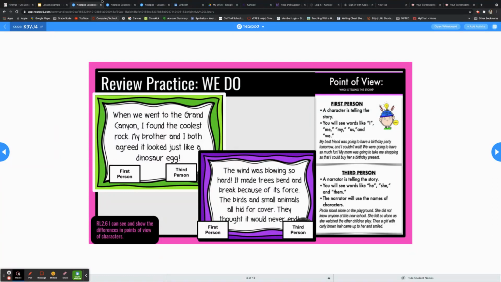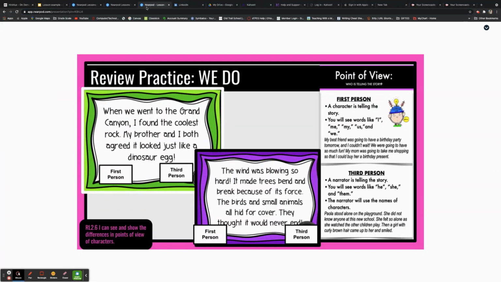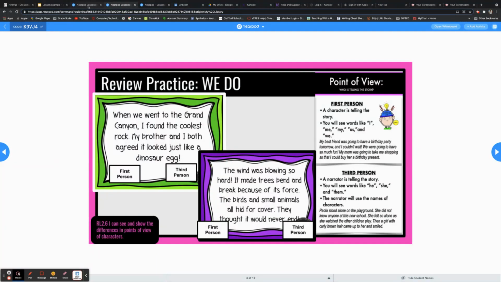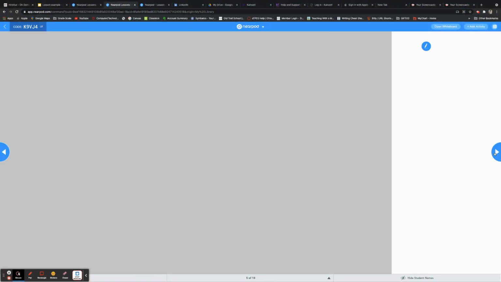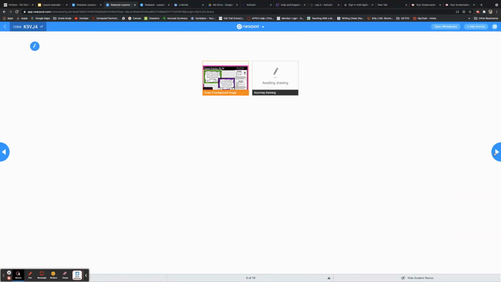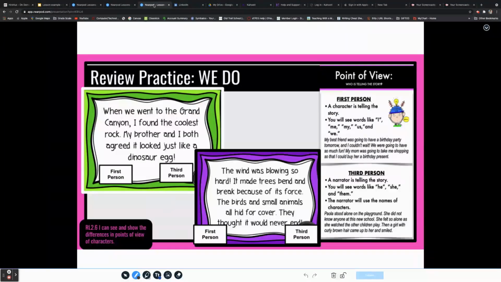So if I would look at it this way, let me go over here. There we go. I need to put this away. So when I get to the next page, I'm going to be able to highlight and move things. So here we go. The kids will be grouped heterogeneously, and they would just take turns modeling, reading, and discussing things with each other.